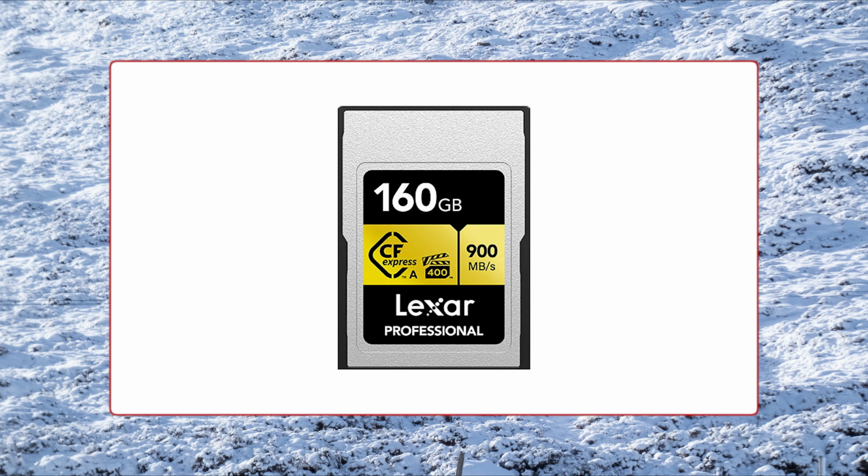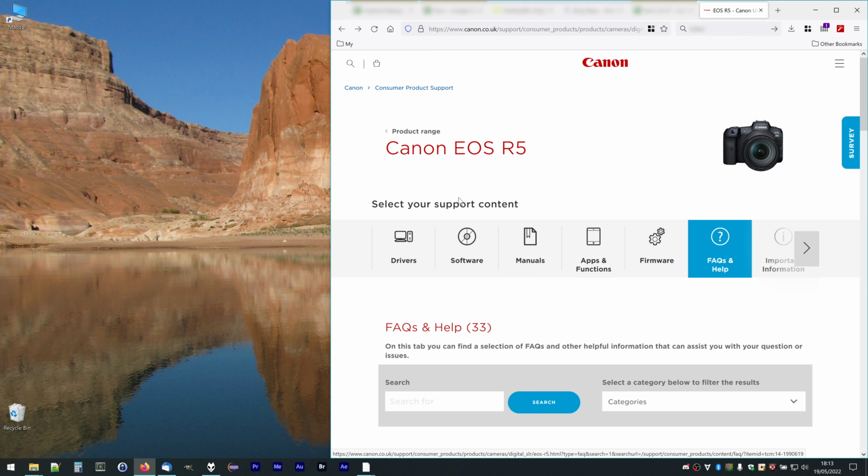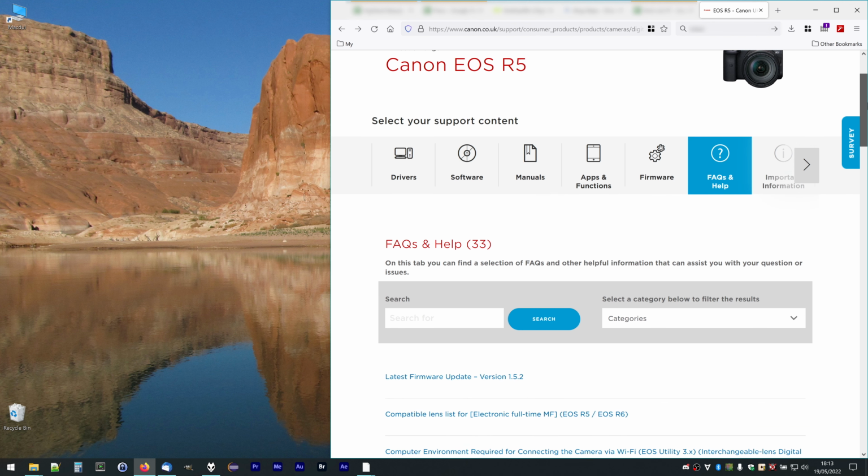There is a speed rating system for CF cards, and it's called VPG, for Video Performance Guarantee. This sounds good, but unfortunately it seems to be somewhat defunct. The CF Association has removed all mention of it from their public website, and not many recent CF Express cards have a VPG rating. There are a handful that do, so maybe it's not completely dead. Other than that, for CF Express cards, we pretty much have to suck it and see, and at hundreds of pounds for a card, that's an expensive proposition.